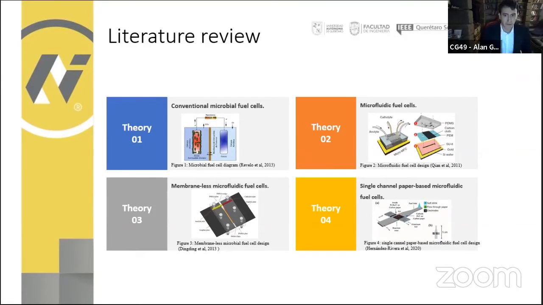Now, to go even further, these microfluidic fuel cells were developed based on paper, on filtered paper, as I said before. The previous microfluidic fuel cells that I've been talking about need an external pump mechanism so that the substances flow through them. But in this case, as we are using filtered paper and the phenomenon of diffusion, we just need to deliver a small drop of our organic substrate, and it is going to flow through diffusion along our paper. So this is also going to make it way cheaper to produce these microfluidic fuel cells.